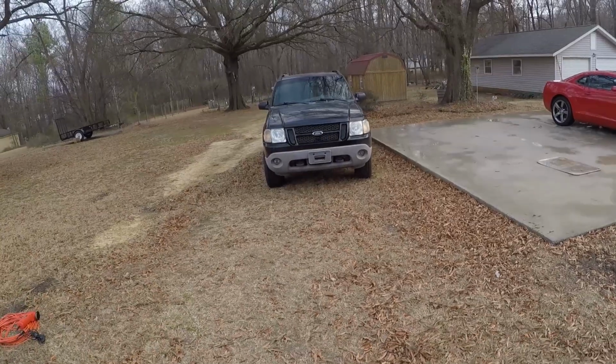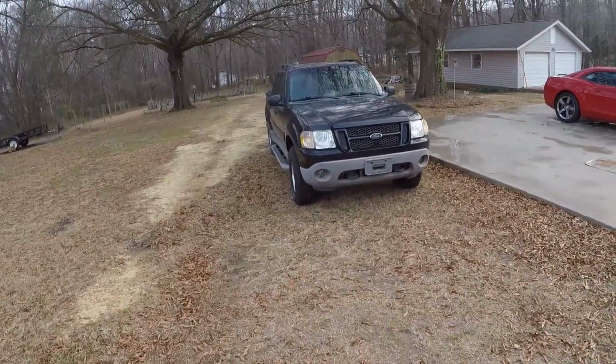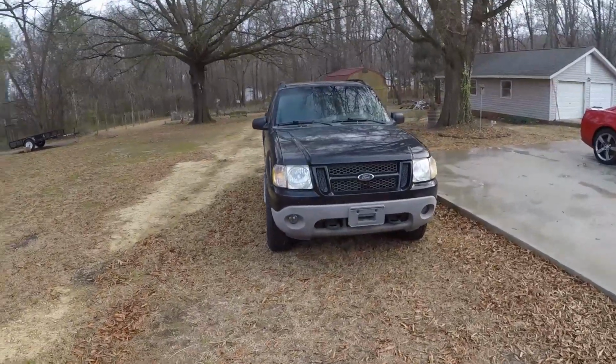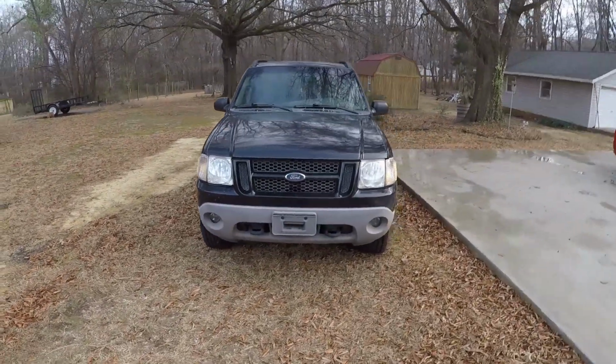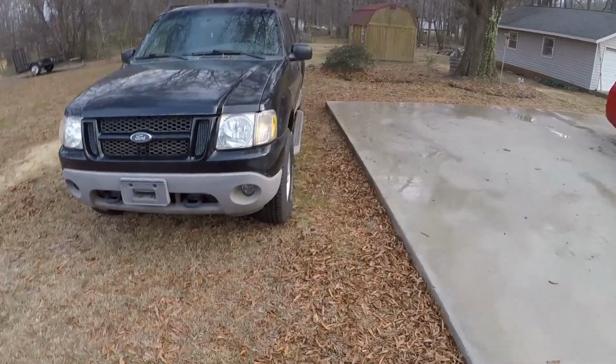That is a night and day difference. I mean, just look how clear that looks. That's going to be so much safer to drive, if I was driving, of course. So much brighter. You don't have that yellow tint. It doesn't look like crap.